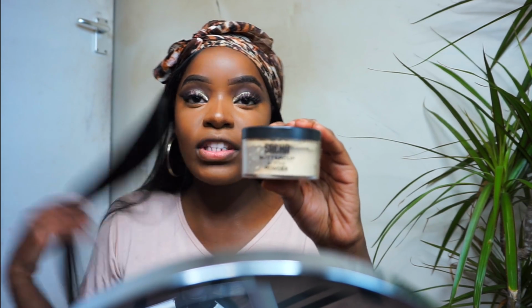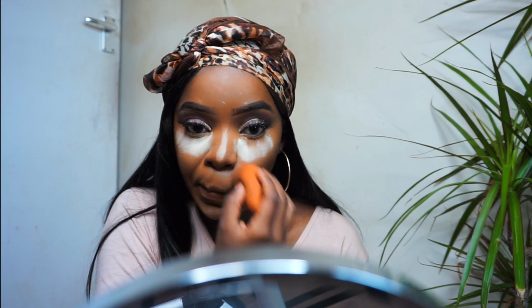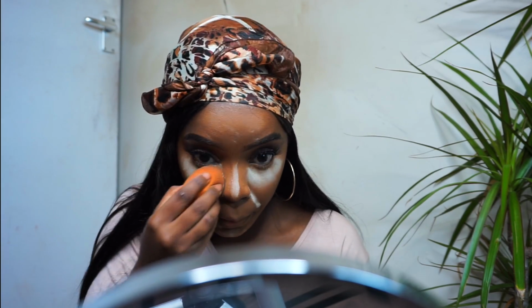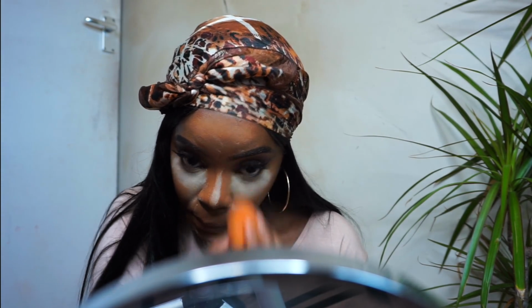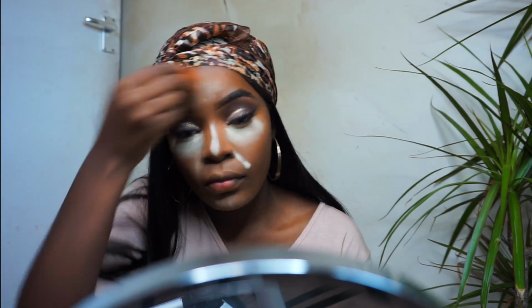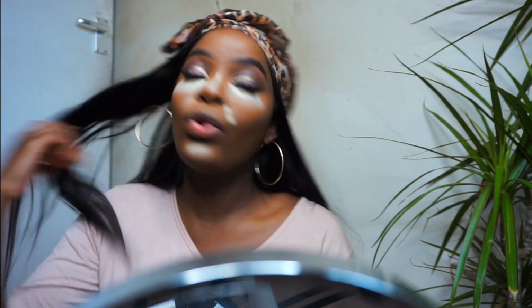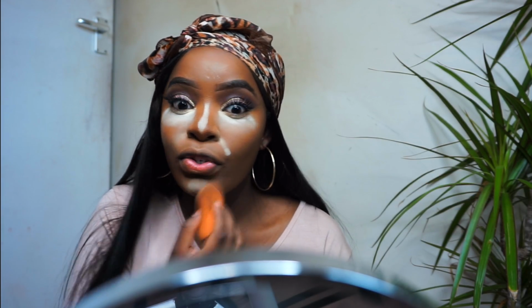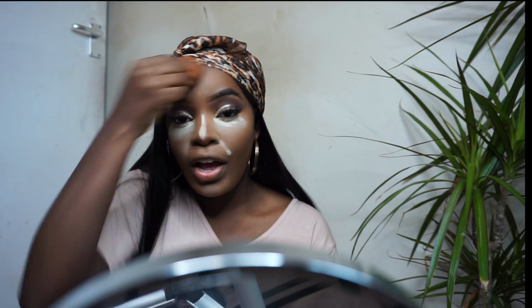Okay, so now for the under eye bake, I'm going to be using some Sascha Buttercup powder. And I've heard a lot about this. I've used it once or twice, but only a little bit. Like, I've never actually gone ham and baked under my eyes with it. So I'm going to give my first impressions on this and see if it's anywhere near. Well, I'm not expecting it to be as good as Laura Mercier powder. I'm just going to see how it goes, you know. Make sure you put extra powder on your laugh lines and anywhere that you crease, because this will help it not to crease, basically. So that's 100% key.